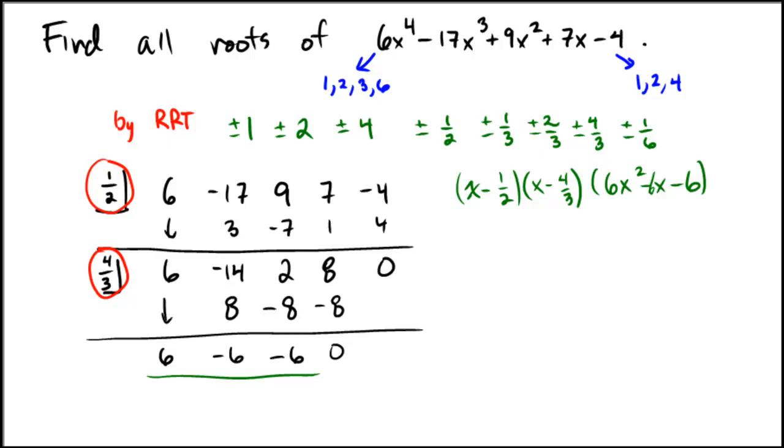Notice that there's a common factor there of 6, which can be pulled out. So I'm going to pull the 6 out, but I'm going to pull it out in the form of a 2 and a 3. So I can bring a 2 into here and a 3 into here. Because when I do that, this little factor becomes 2x minus 1. And then as I bring the 3 into this part, it would be 3x minus 4. And our simplified residual now would be x squared minus x minus 1.